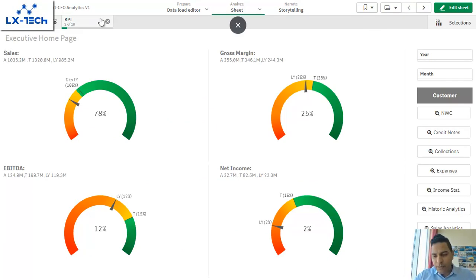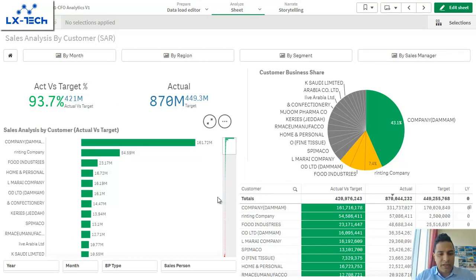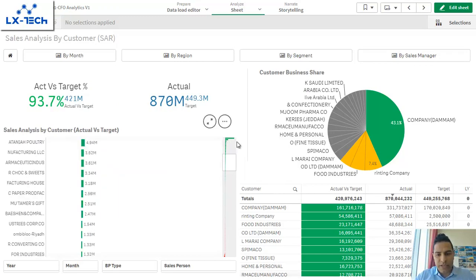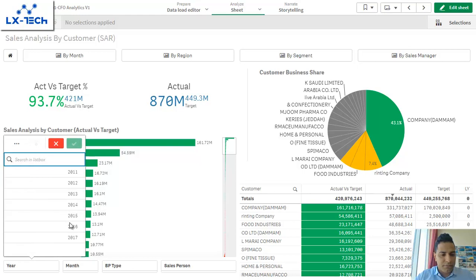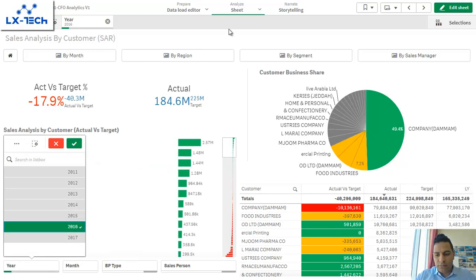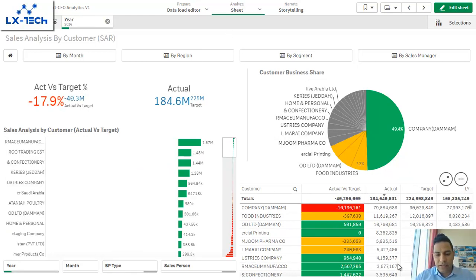Here you have many other applications, like sales analytics. In sales analytics, you can check the top to bottom customers based on actual versus target and their last year performance by month. If I choose any year, I'll be able to see actual versus target and last year by customer, by month.